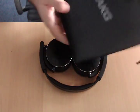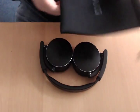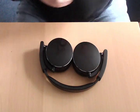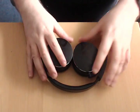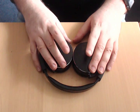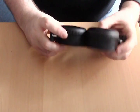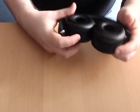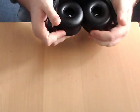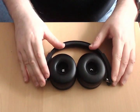They also come with a bag, so if that's something you care about, you can put your headphones in a lovely neoprene bag. And it has a charging cable and all that stuff as well. I also believe it comes with a jack, as does the Jabra. It comes with a standard audio jack, whatever millimeter it is, so you can plug it in and do non-Bluetooth things if you are one of those people who doesn't have an iPhone 7.